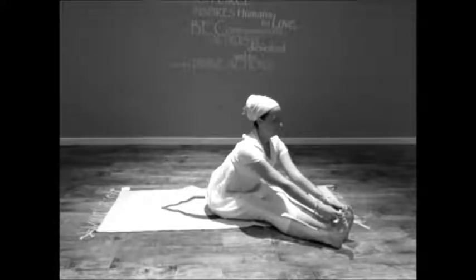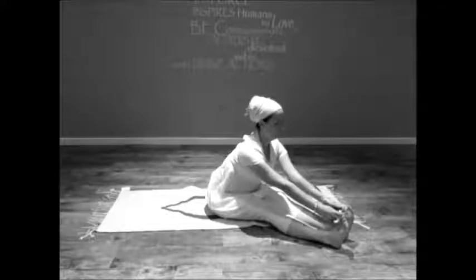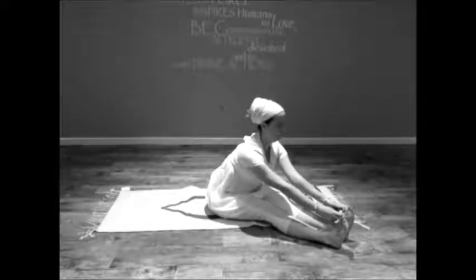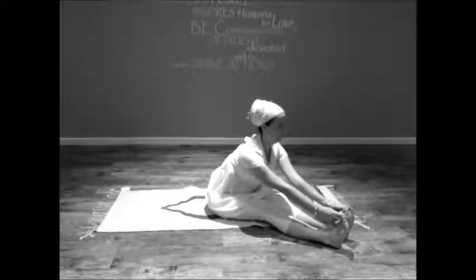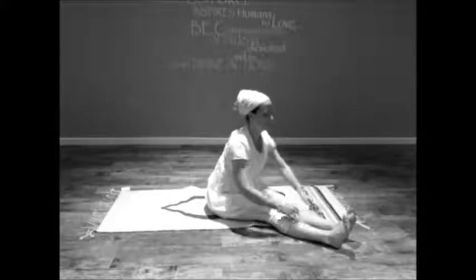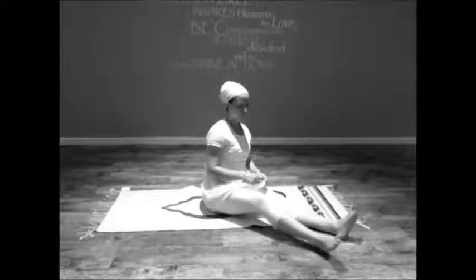Still holding on to the toes, your thumb pushing onto the big toenail. If you can't hold on to your toes, hold on to your ankles or your knees. Keep up, breathing in and out, squeezing the stomach, squeezing the digestive tract. Squeeze and release. And a deep breath in. And a cleansing breath out.